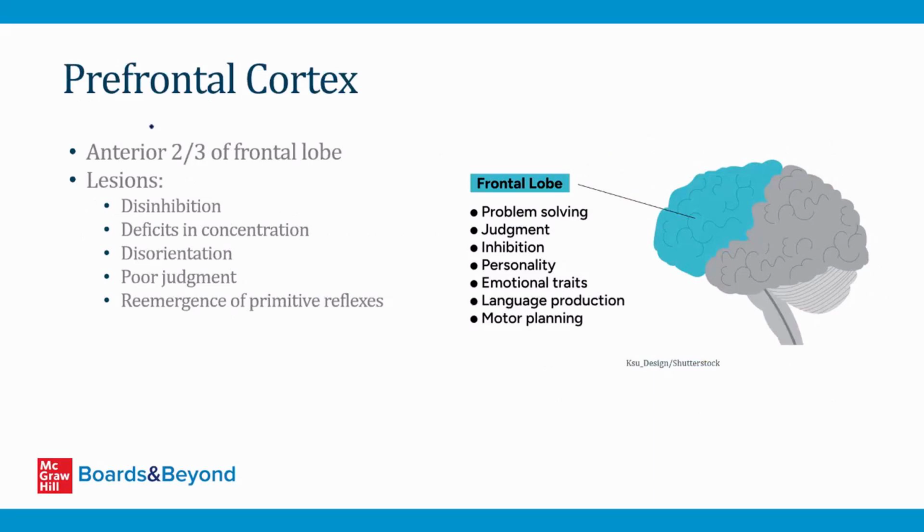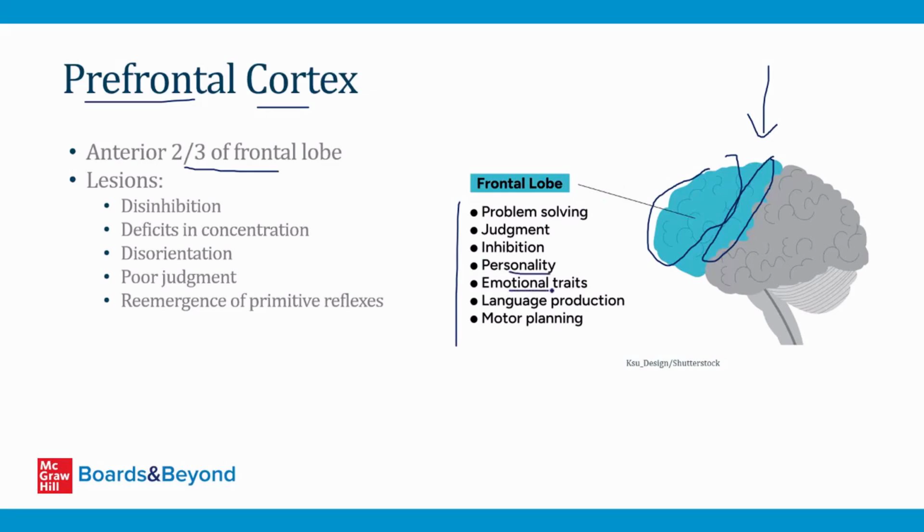Okay, so now let's go back to our discussion of important regions of the frontal lobe. And the next region that we'll talk about is the prefrontal cortex. This is the anterior 2/3 of the frontal lobe. If you look at this drawing on the slide here, shown in blue is the frontal lobe. And remember, this is the motor cortex right here. But all this part of the frontal lobe out here is the prefrontal cortex. And it's important for higher level thinking and higher level activities, things like what's listed here, problem solving and judgment and personality and emotional traits.